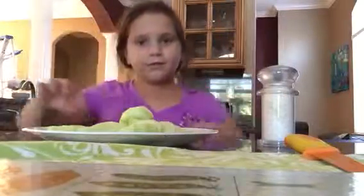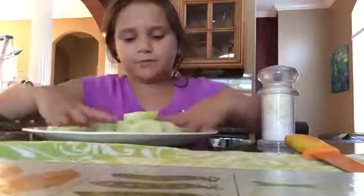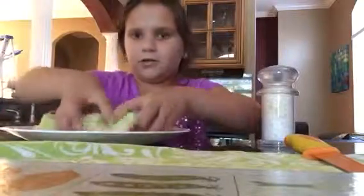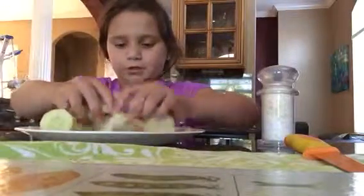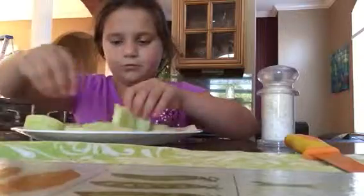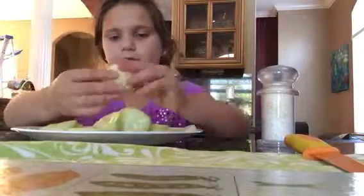Mommy, do I mix it now with my hands? So just mix it. Okay, something else to mix it. I washed my hands, so it's for me. I washed it really good. And now, just put it in. Okay.